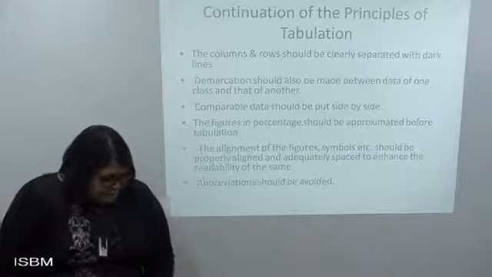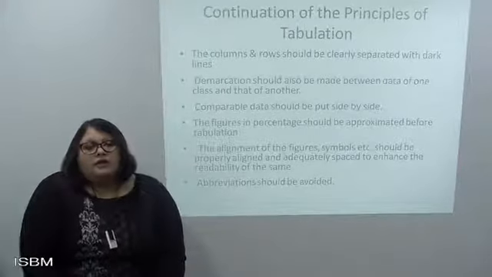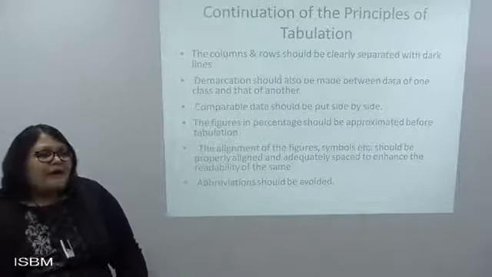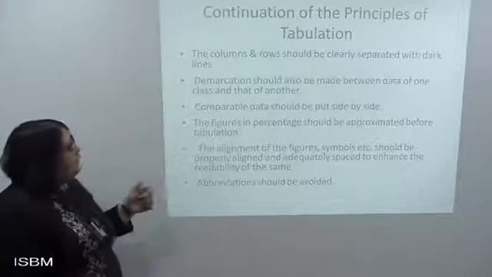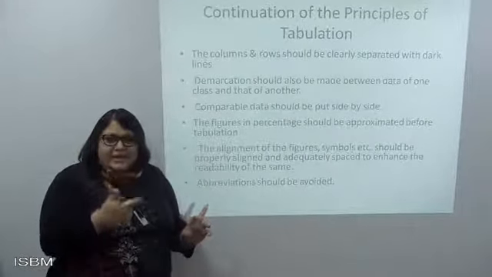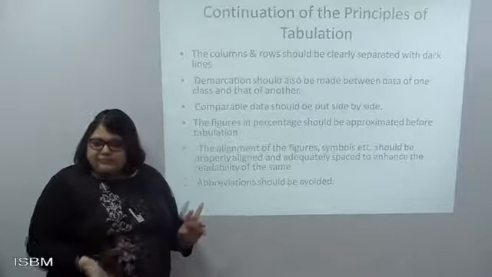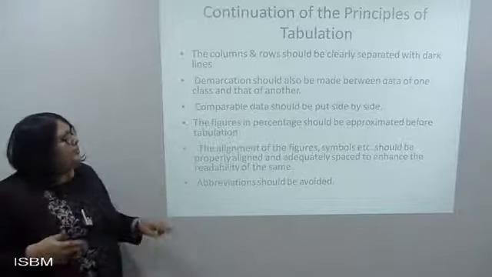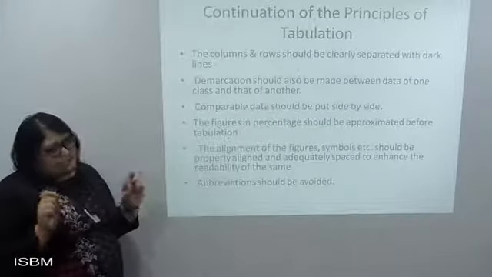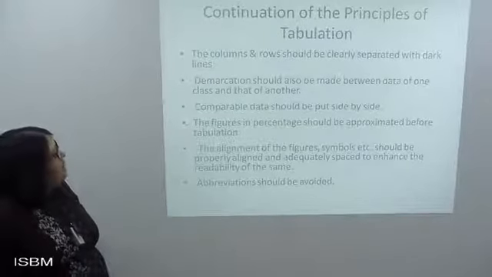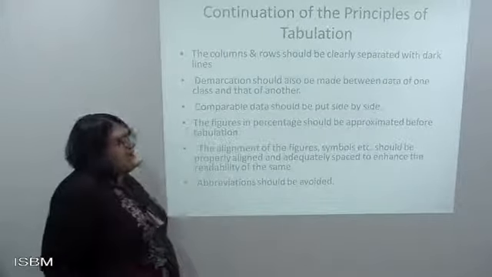So if this is the pen, or the usage of pen by the faculty and students are noted at one data, then a demarcation should also be made that the students use black pens on formal occasions, otherwise they are free to use blue pens. So that demarcation should be indicated properly between the data shared. Comparable data should be put side by side.